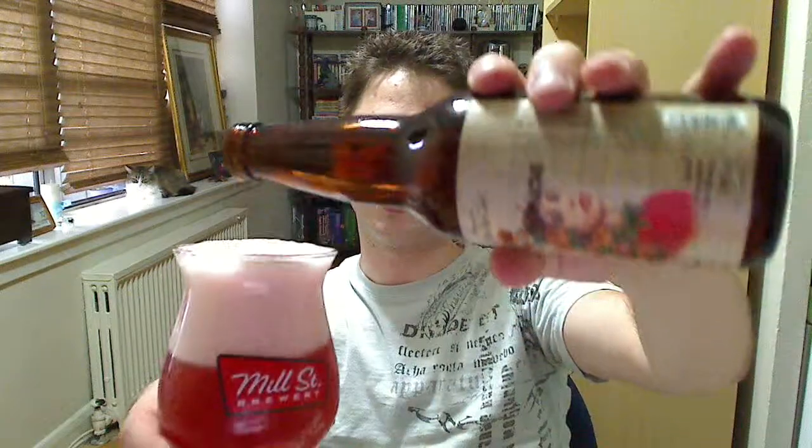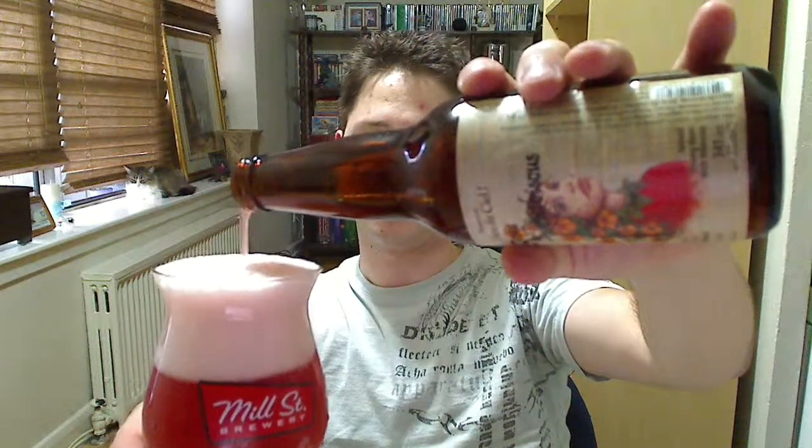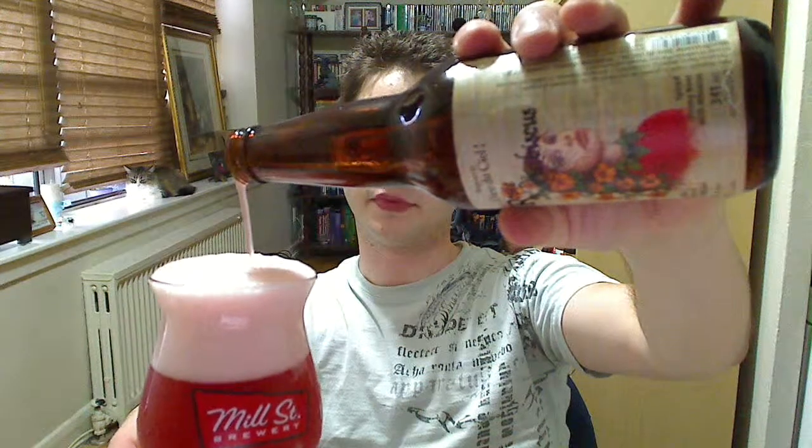So, after showing you the typical bottle cap that this brewery has to offer, I'm now going to pop the top. Oh yeah. Looks very good. You know, I tried to review this once before, but it came out flat. Hasn't happened to me from the brewery before, but it happened. Now that doesn't look flat to me. Looks much better. Let me just work off the end.